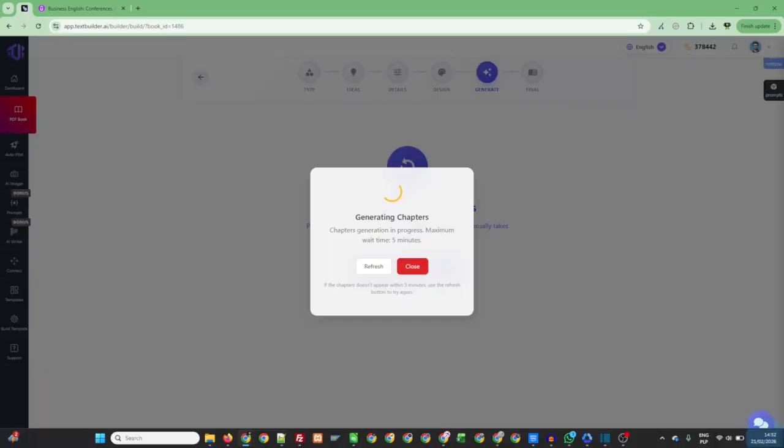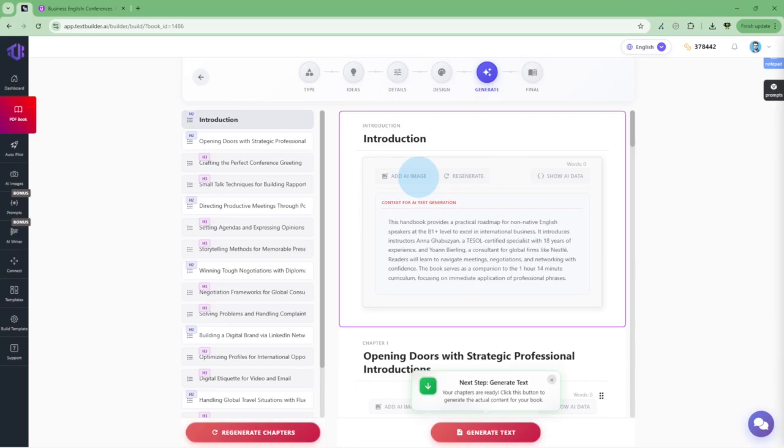We have 17 chapters. Okay, I thought we wanted 4. Let's continue. So far, it hasn't used any credits. Great. We have the different sections of our book. Introduction, starting with professional strategy. Lots of chapters. We have an introduction, 5 main chapters, each with 2 subchapters, and finally a conclusion.